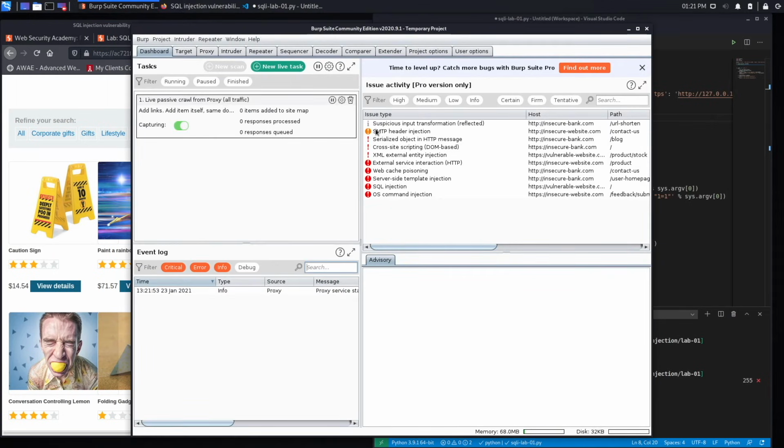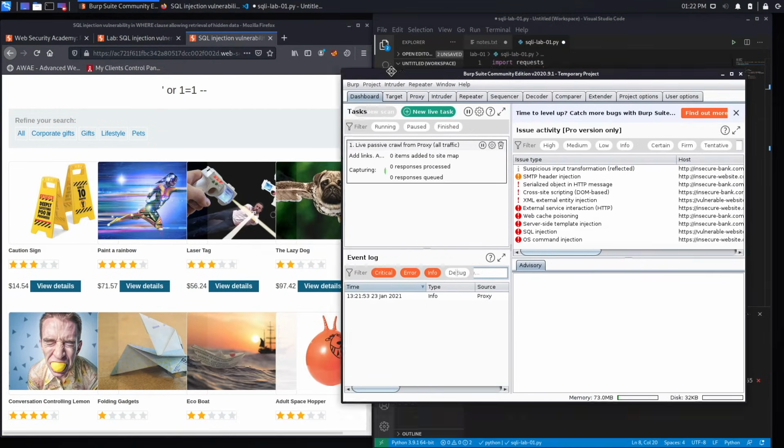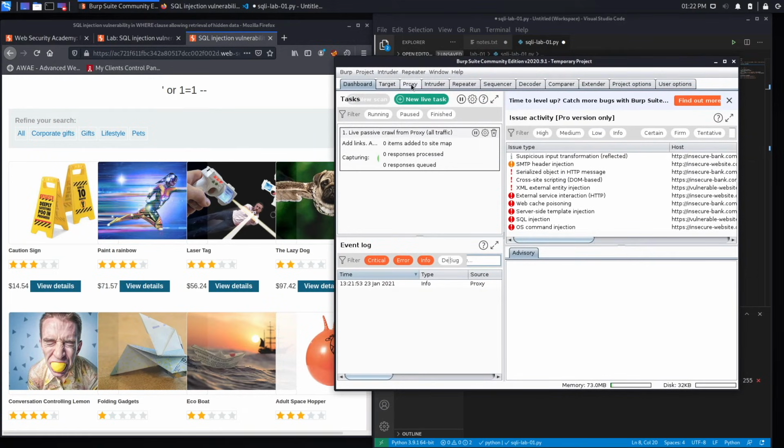Okay, so a bit of background on what this tool does: if you configure it, it sits as a middleman between the application and your browser. And so when I click on anything in the browser and it makes a request, it'll send it first to my proxy, which is Burp, and then it'll send it to the web server. And then when a response comes back from the web server, it'll pass through my proxy again, and then to the browser. And the reason this is nice is because this way you can manipulate the request before it goes to the web server.